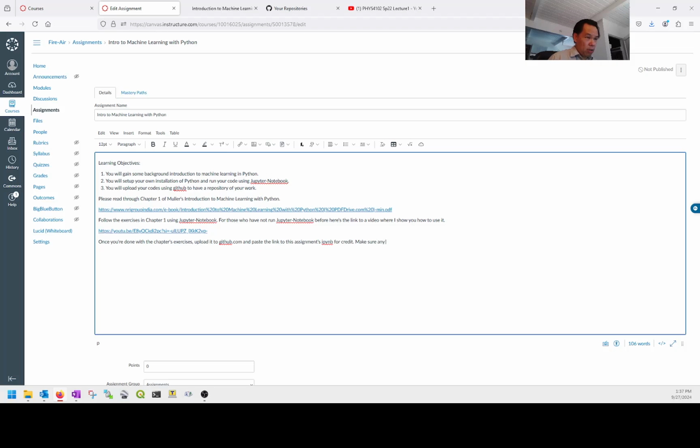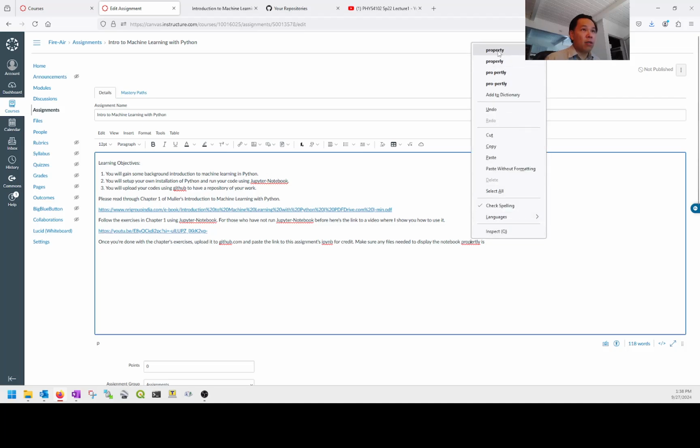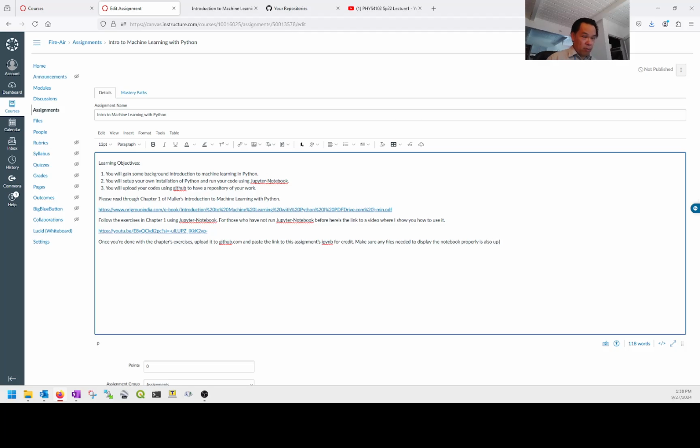Make sure any files needed to display the notebook properly are also uploaded to GitHub. Okay.